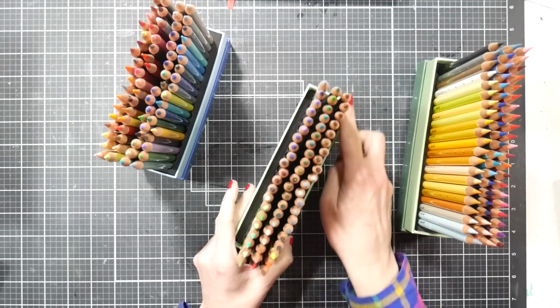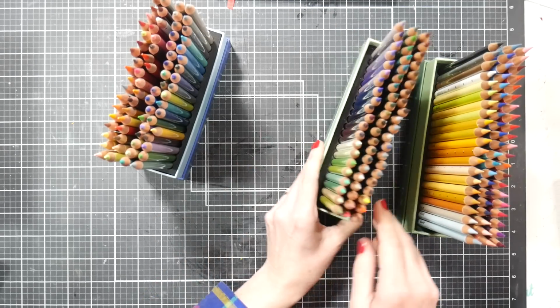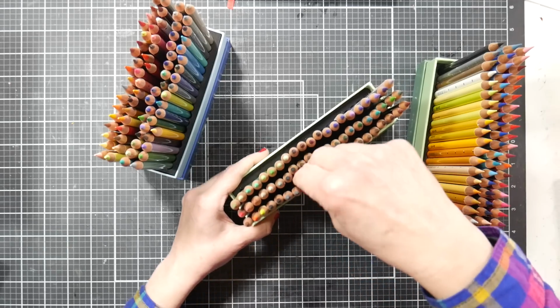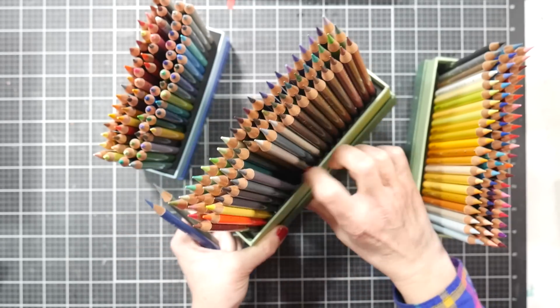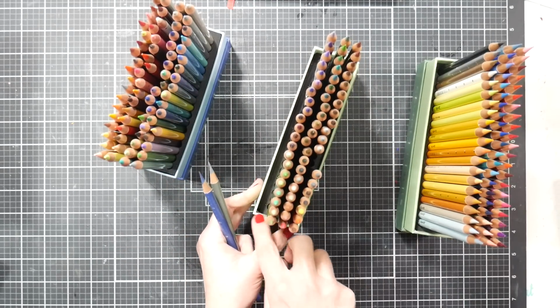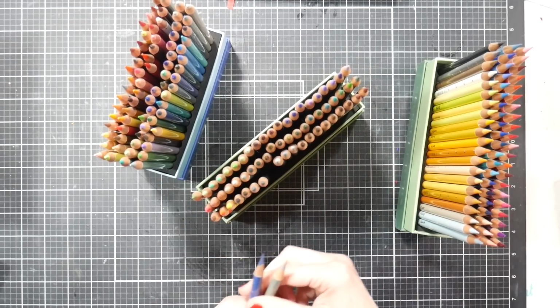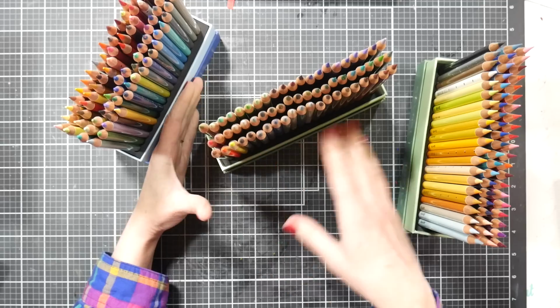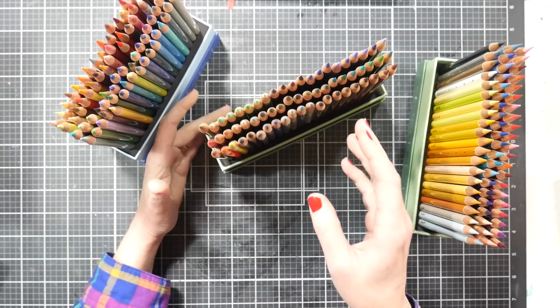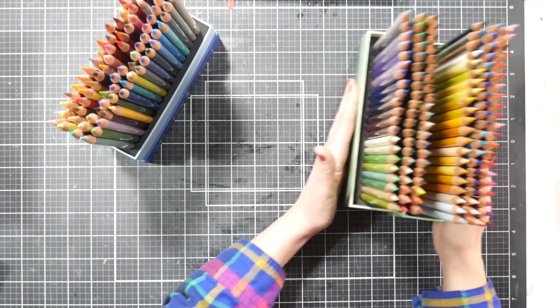Even though these are long strips, I could take a few out and my pencils aren't going to fall together, even though there are, I would say, 4 strips of foam with little circle cutouts. They don't fall down, or you don't lose your place if you're keeping these in a certain color order when you take a few out to color with them. So that was a big improvement there.